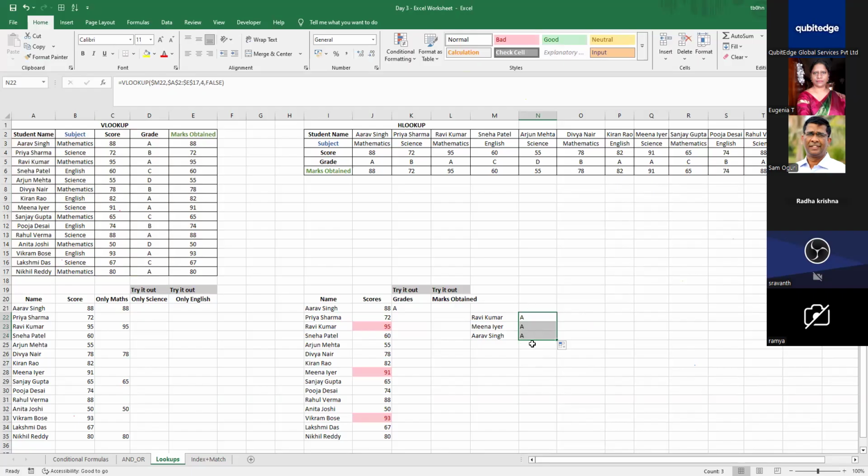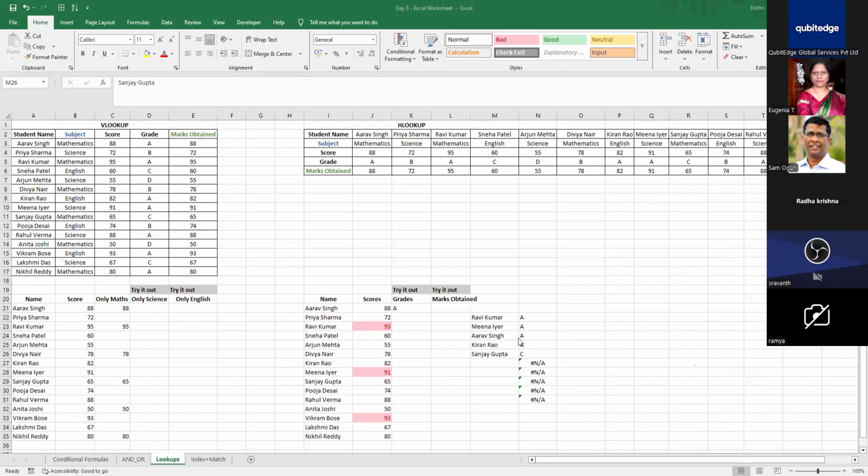Now it's giving me the result. Why? The range is fixed. The column is fixed. No matter where you drag the formula, there is no name. Let me put some name here. Kiran Rao. It's going to give me the result. Sanjay. I'm just giving the first name. It's not going to give me the result because we are saying give me the exact match. It's going to look up for the exact matching, and only then is it going to give you the result. If you give half a name, it's not going to give you because we are saying exactly look up where the information of this person is. That is how VLOOKUP works.